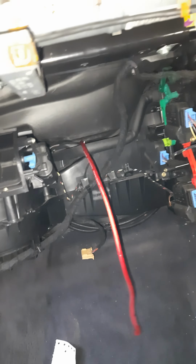For reference, this is an 8 AWG cable, and yeah, once it's free you just pull it and it's good as anything. So not too hard actually.